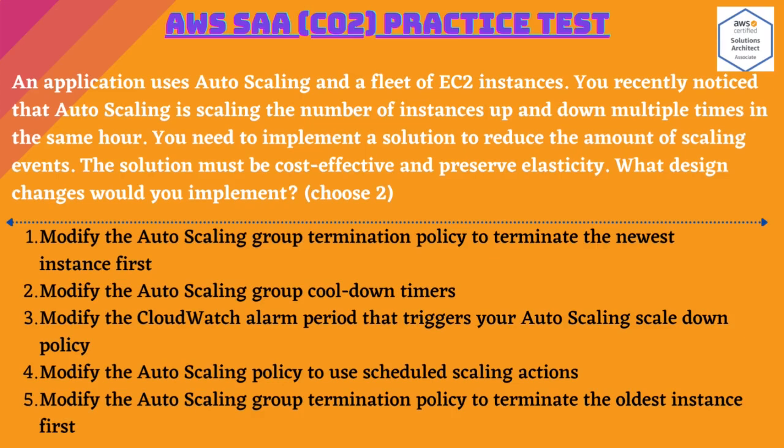So the question is asking that the auto scaling is launching and terminating instances very quickly in one hour. So you want to change the settings, and it should be cost effective and preserve elasticity. That means the auto scaling should work as well. So you can pause the video and try to guess the right answer.